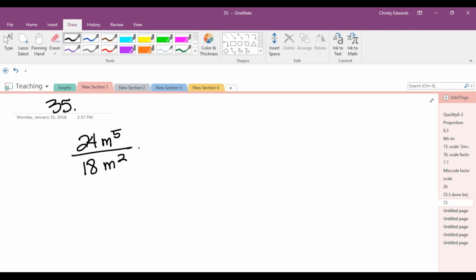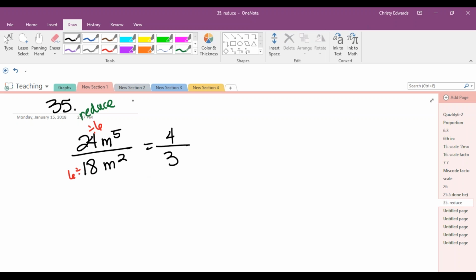This says find the product or quotient. This is a quotient, right? Because it's a fraction bar. But because it's a fraction bar, you can also think about it as a fraction, and just reduce it. And that's what we need to do here. 24 divided by 18 isn't a perfect answer, right? So, can we reduce 24 and 18? Do they both have a common factor? Don't they both divide by 6? 24 divided by 6, 4. 18 divided by 6, 3.